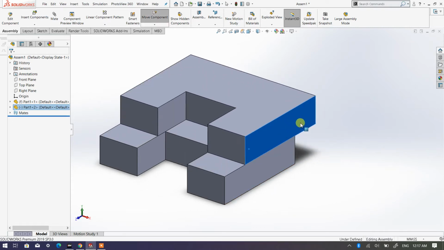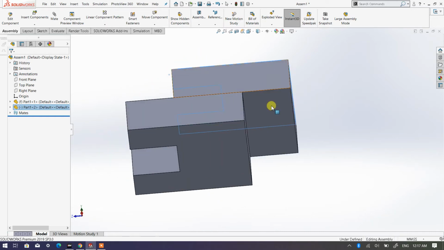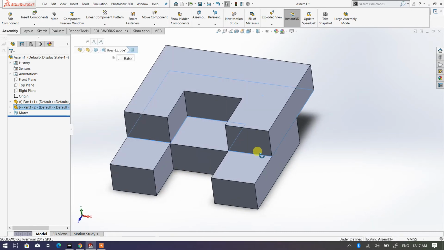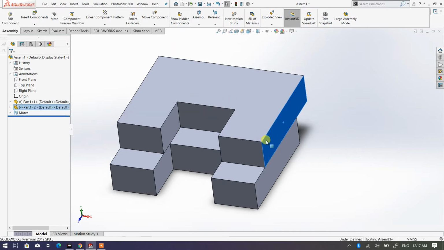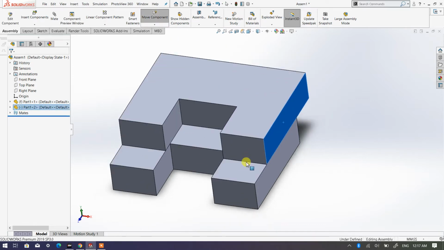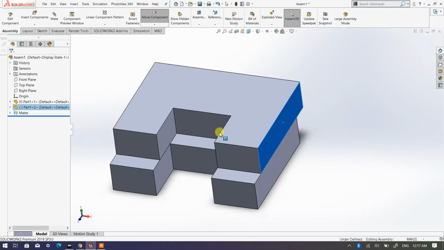Also the surface of this one, if I rotate it, is already mated with this particular surface. Now we are left with only one more surface, because this one can still move like this.